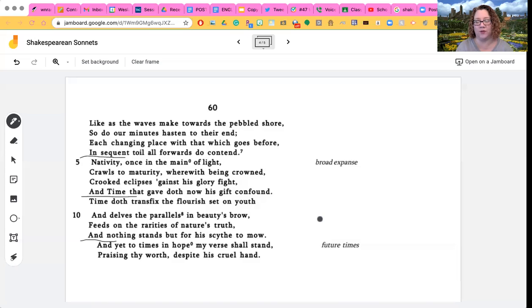It takes all that away from you, and nothing stands, until there's nothing left but death to come with his scythe. A scythe is like that long stick with a curved blade on it that they used to use to mow grass, but you see it with the Grim Reaper, right? And the imagery and the metaphor there is that he's coming to mow you down. He's coming to take your life.